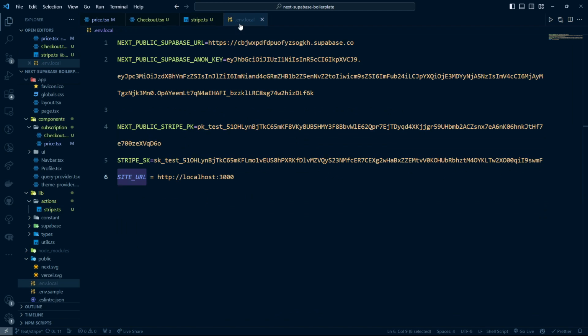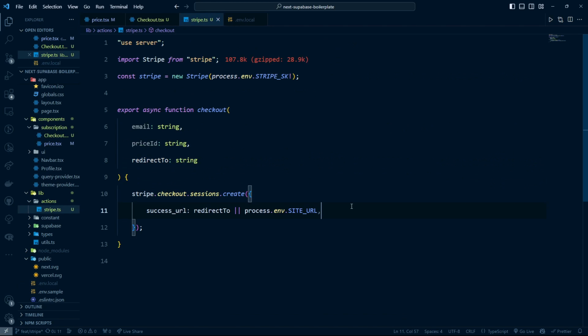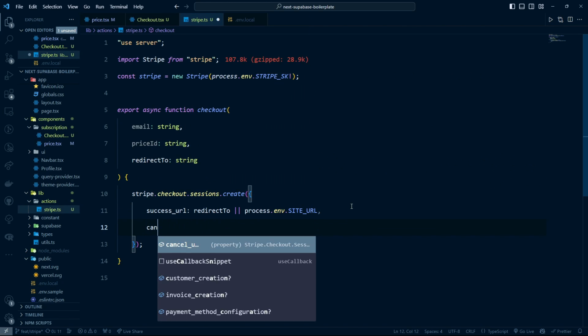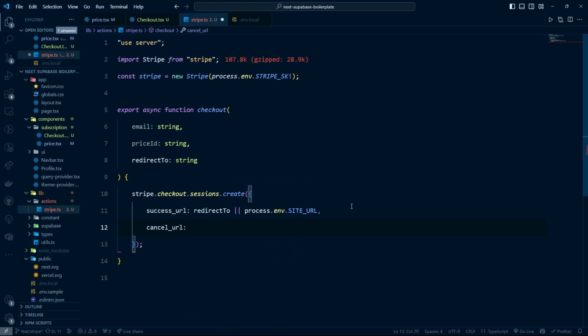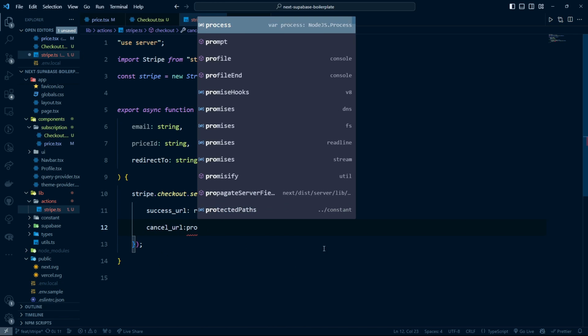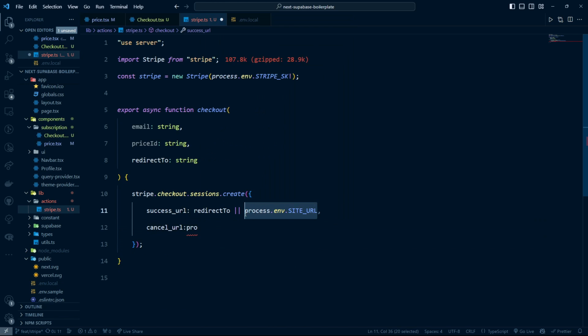So if you deploy this one on production, make sure to change this one, or add this one to your deployment, let's say for example Vercel or somewhere like that, with the real value of your domain name. And so, yep, that's good to go. So this one, and another one is going to be the cancel URL as well. So I'm going to use the same value, which is this one. So after they cancel, we're going to redirect them to this one.